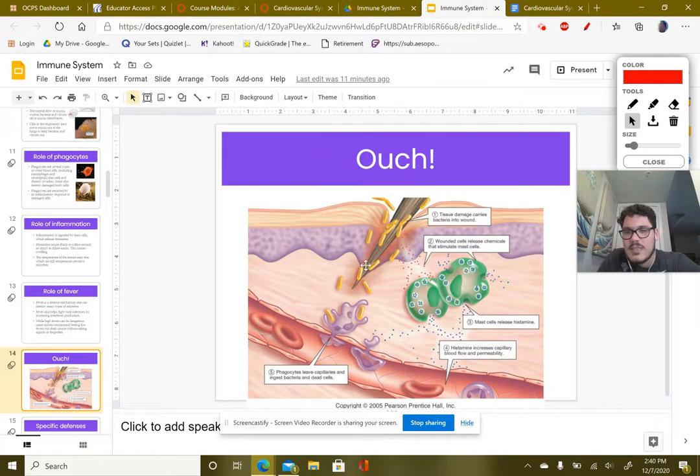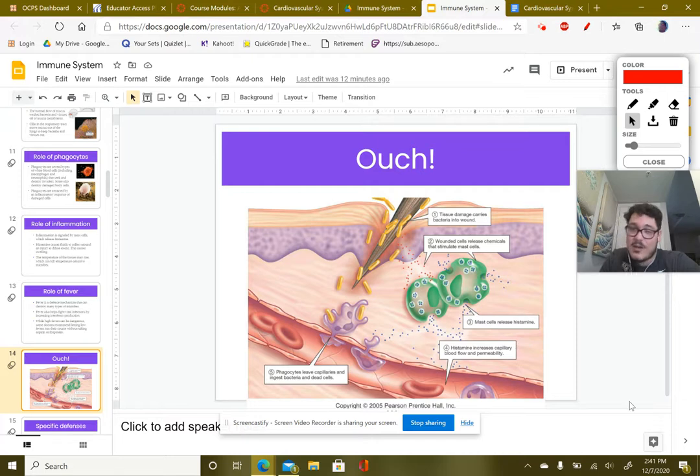Finally, this is a great picture just showcasing the procedure of this whole first line of defense that we were talking about. So let's say you get a splinter. They're unfortunate, painful as well. A splinter is not only going to be covered in bacteria, but the skin itself had a ton of bacteria on it. So now that bacteria is going to enter through the wound, right? The wounded cells of the skin are going to release chemicals to activate the mast cells. The mast cells are then going to secrete histamine.